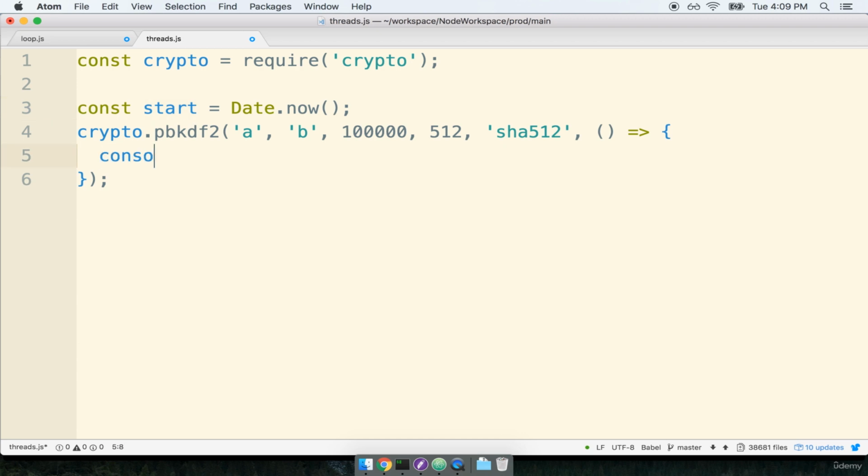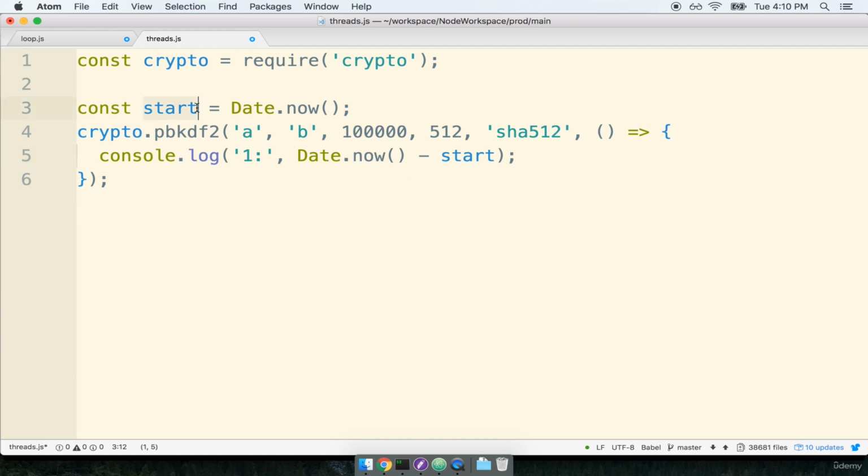So I'll say console.log. I'm going to pass in a string with 1, like so, because we're going to eventually have multiple console logs inside this program. And by adding in the little 1 right here, I'll know which console log we are seeing inside of our terminal. And then as a second argument, I'll take the new time, so like the current time, with Date.now, and then I'll subtract start from it like so.